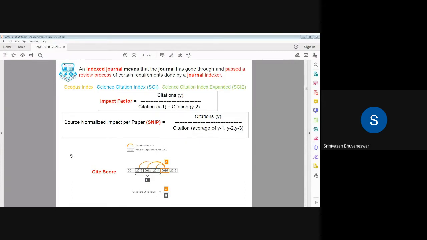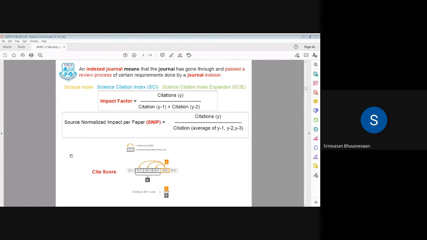Right. Impact factor. What is that impact factor? You can see that plenty of people say, I'm having this much impact factor and everything. Whereas in the earlier days, we never had this impact factor. For example, if I take my own professor, during those days, there existed no impact factor. But can you say that he's not a specialist on that particular subject? No way. He's a doyen on the subject.